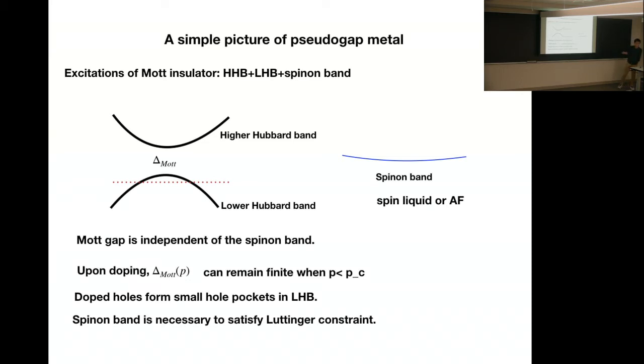Of course, the modeling state is different from a bending state. The modeling state, and there must be a third band. So this band I will call the spinner band. And at low energy, we have a spin excitation. So the spin forms a unique band that's independent of the charge part.